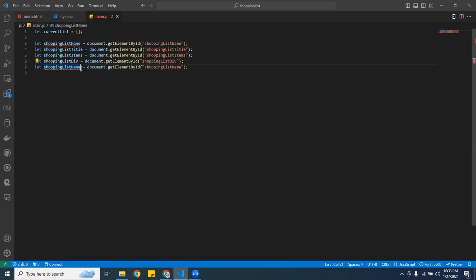The last one I am going to do is this one. I'm going to call it new item name. Okay. And between here, I am going to create another one.